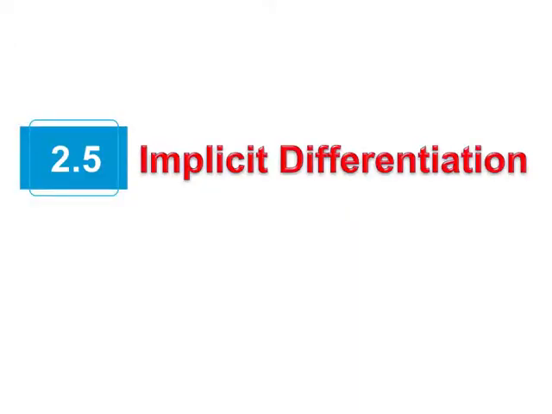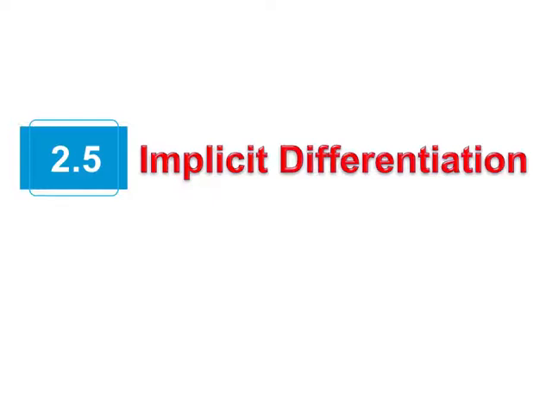So, we're going to do something today called implicit differentiation. It solves a simple problem for us, and that simple problem is, what if you don't have a function that says y equals? Every function we've taken a derivative of so far, it's always been y equals. And sometimes that y is f of x or h of x or g of x or whatever. But it's still solved for y.